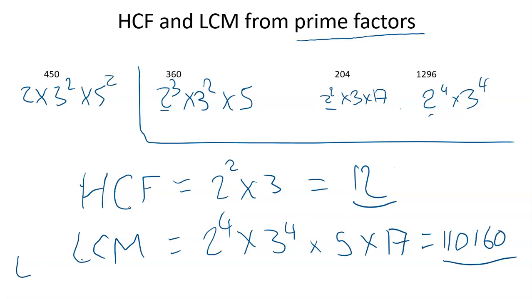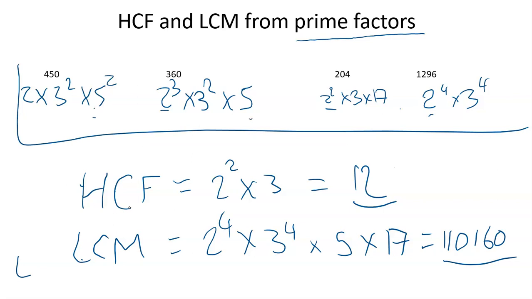And there's our answers. Highest common factor, lowest common multiple. And you can do exactly the same if there's 4 numbers. You just have to make sure for the highest common factor, they're numbers that are in everywhere. So if you look at all 4 and you say, well, look, 5 is repeated, it doesn't count unless there's a 5 in every single number. So you have to be careful. Highest common factor, it has to be represented in every number, and even then you pick the smallest powers. Lowest common multiple, it can be in 1 or more numbers. As long as it's in one of them, you include it and you choose the biggest power if it is repeated.